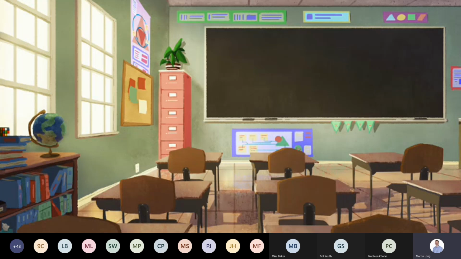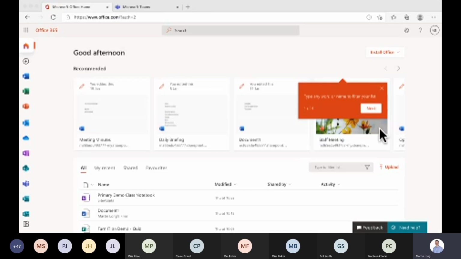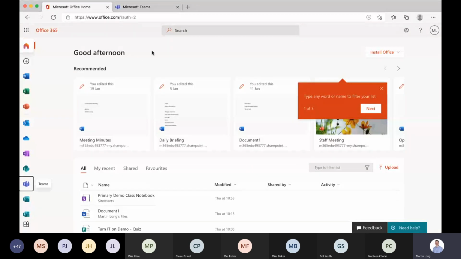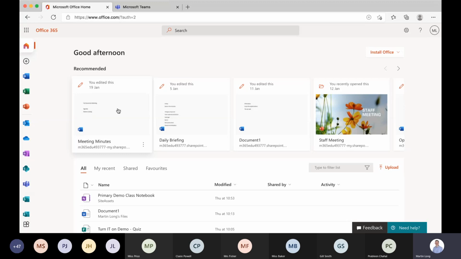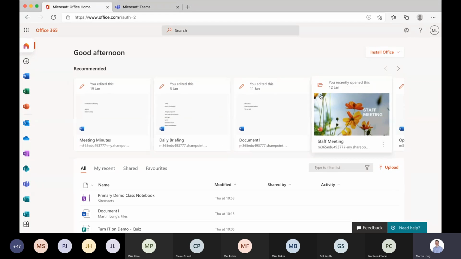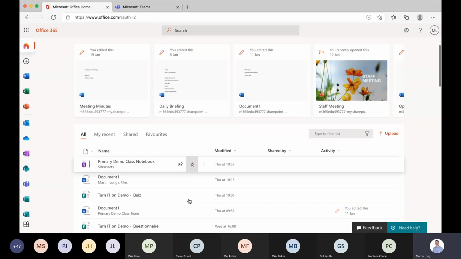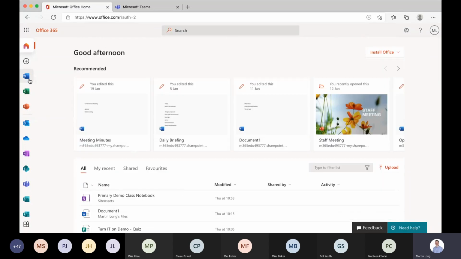Okay, I'll move over. So what you will see now is what's called the landing page in Office 365. This is where you would come in, certainly if you've got a new pupil account. The idea here is that pupils land somewhere that, in the end, is going to be very useful and familiar to them. So any recent documents that you can see here, I've been editing quite a few, can be picked up and opened again by clicking the top. All their recent documents are there, and then they've got all of their apps available down the side.